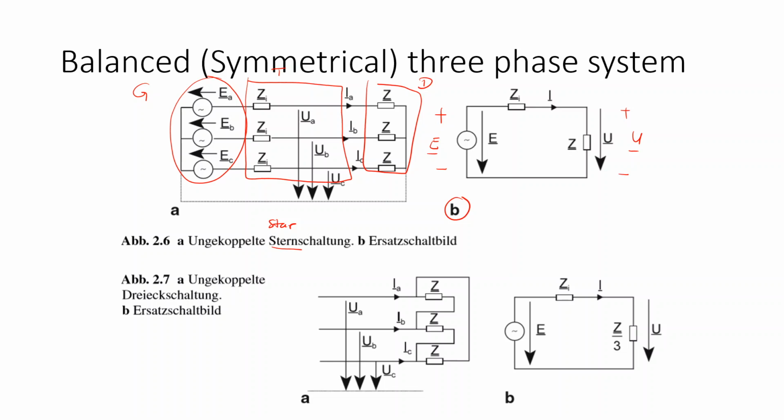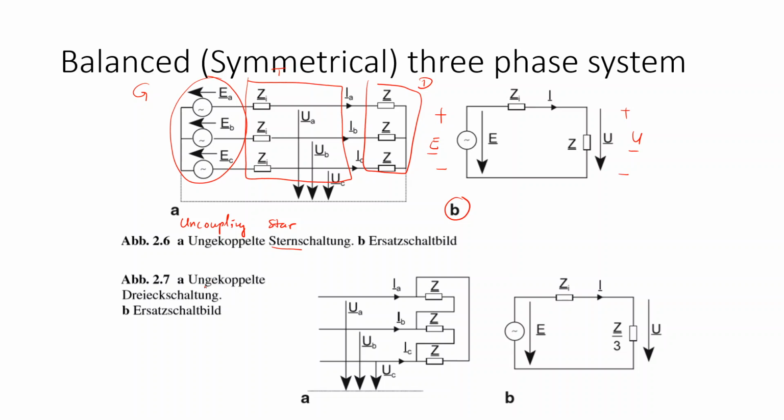In this case, this is the ungekoppelt, or uncoupling, meaning that the magnetic fields or the electric fields of these 3 phases are not coupled to each other. So you could just consider one impedance without having the coupling effect between the lines. So this is the case of uncoupling.